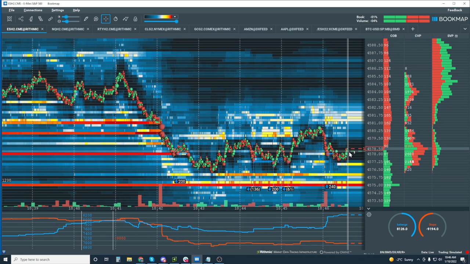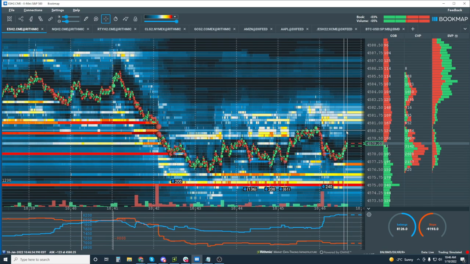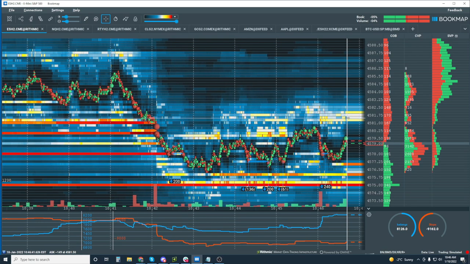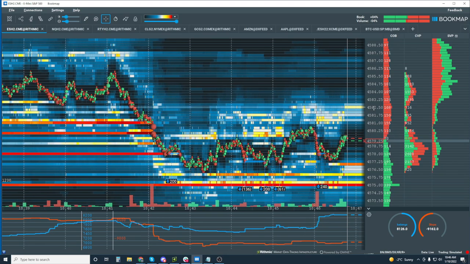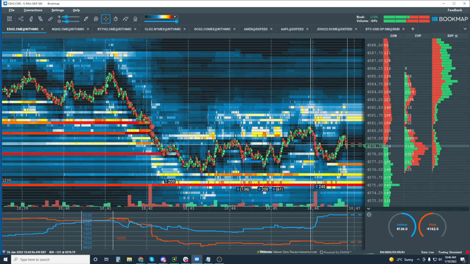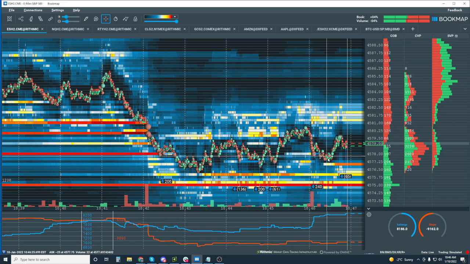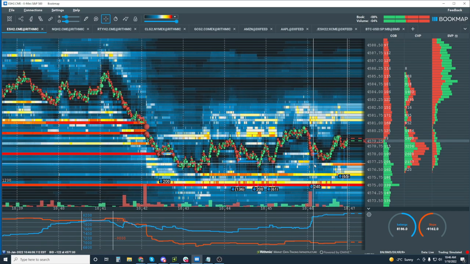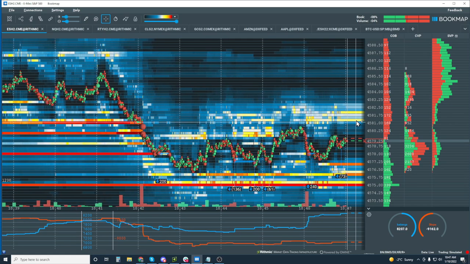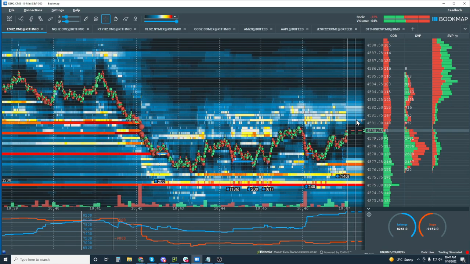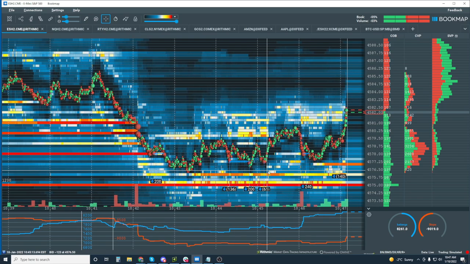Now, if we don't get it and we get buyers, I'm looking for the move right back up into this 80 and a quarter here. And it looks like that's what they're going to do. And maybe we can get back up into higher liquidity up in here and look at our profile, 82 and a half. So we have to really watch these little areas in here. Do we get more buyers up here again? Let's take a look. If we do, we should get the move up into this liquidity up here, 81 to 82 and a half. There we go. There's our move.